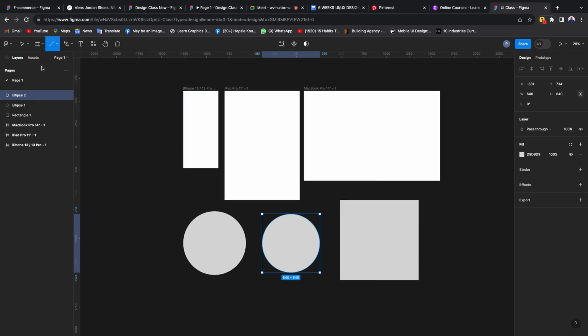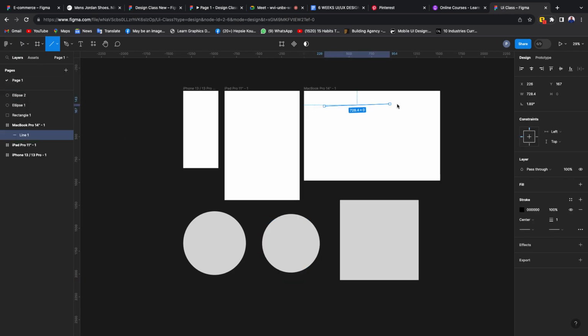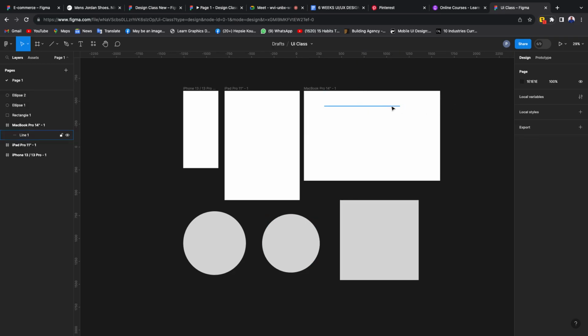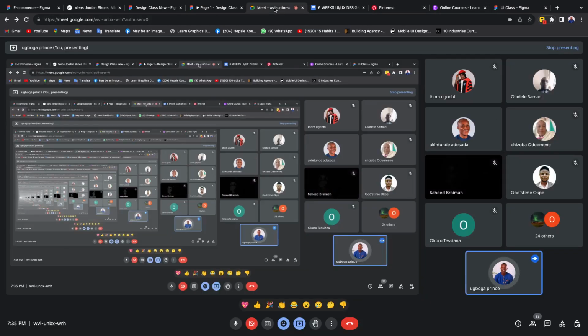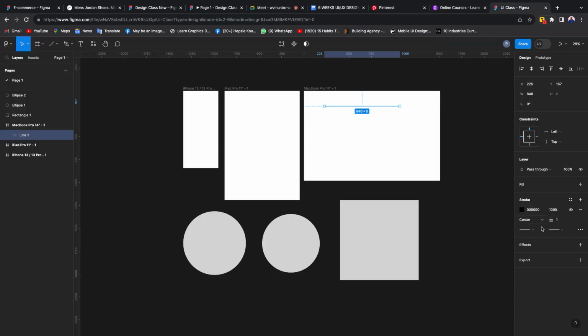Another shape you can get is your line. If I check my design again, you see lines. You can draw lines like that. If you hold shift, you get a perfect line like that. And I told you guys that the property bar changes with respect to whatever you are selecting, right? Yes, sir. So you are seeing that the property bar is now showing me the property of this line. So I can increase the thickness. Don't worry, I'll teach you all these things. You notice that it's now thick.